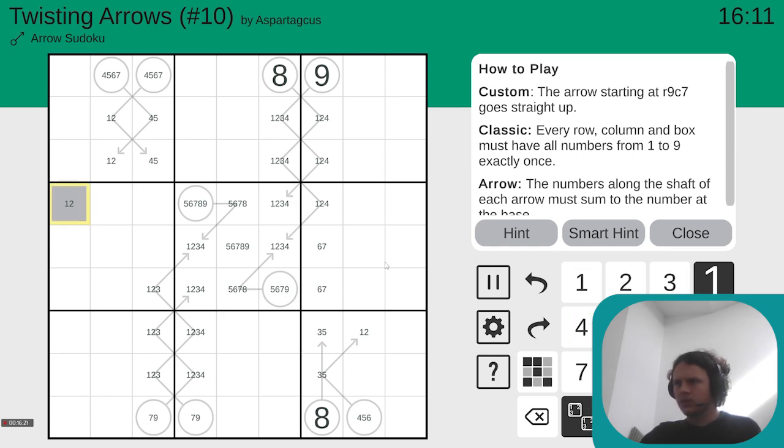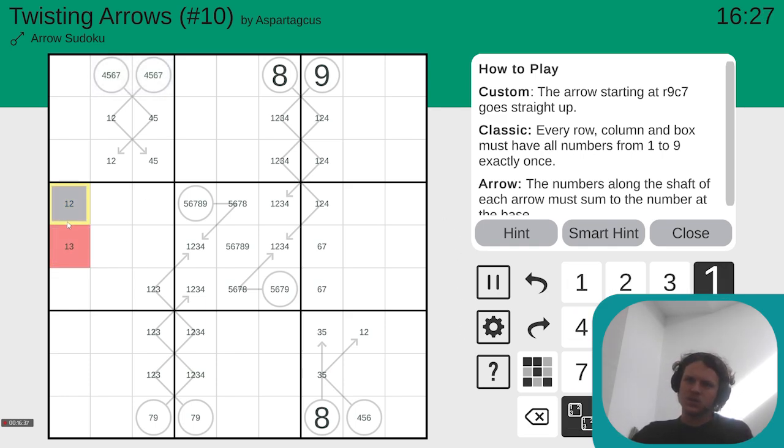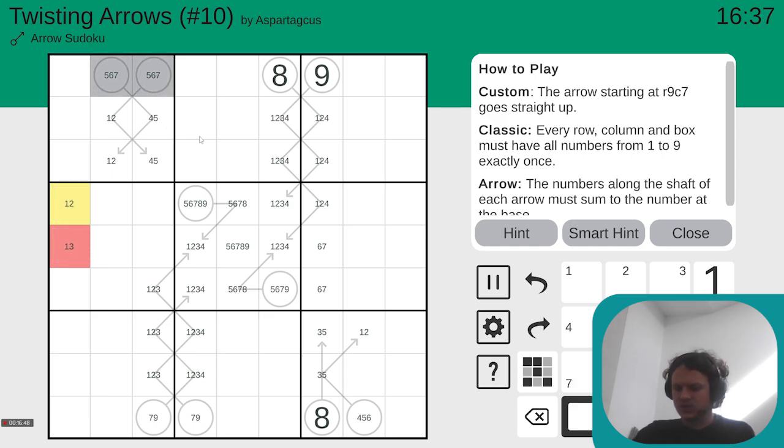We're going to put it in yellow. The lowest the bottom can sum to is 12. Now we're also limited to what the highest can sum to up here, which is a 6 and a 7, which is 13. Okay, so we've got a similar thing, where the lowest is either 12, which means there can't be a 4 there, so it's either 12, which is 7, 5, or 13, which is 7, 6. We know there's a 7 up there.